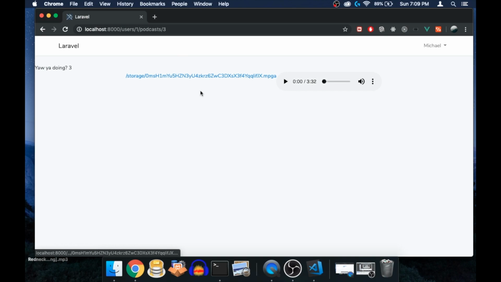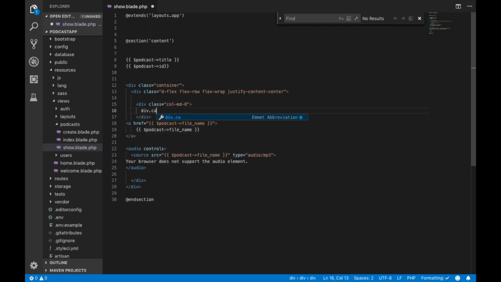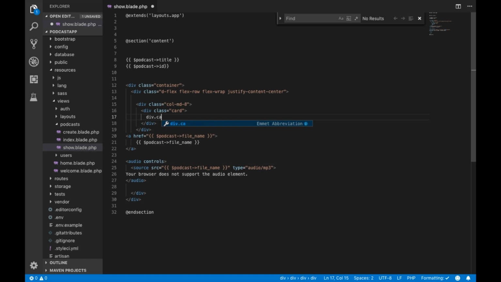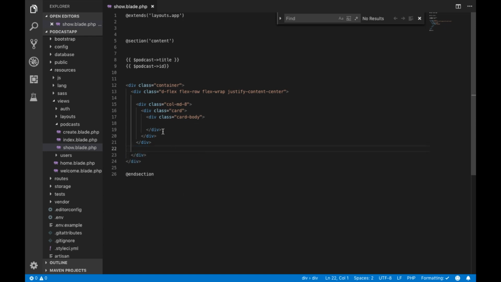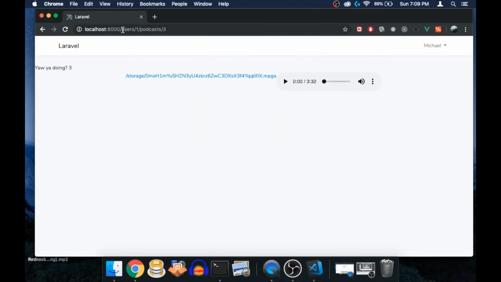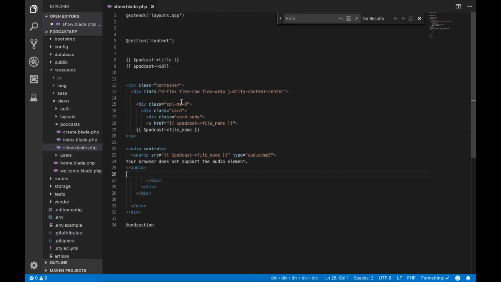So now we have something like that. And so I guess we can just make a div col-md-8 maybe. Add here a card and a card body. And inside that I will paste the audio and the link to that. So we have now something like that, super awesome.